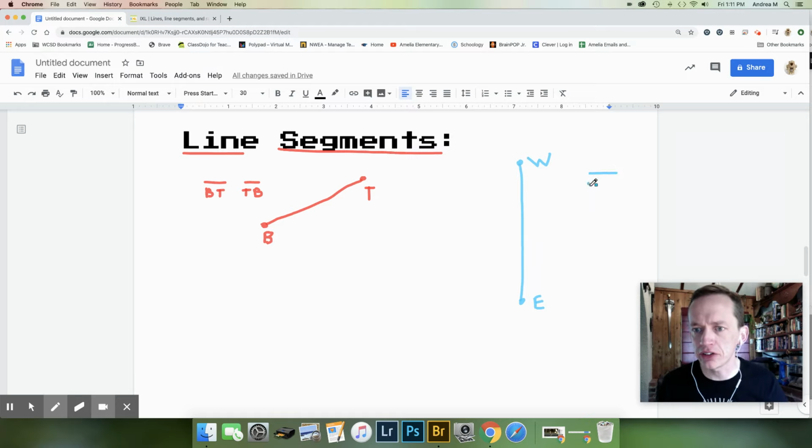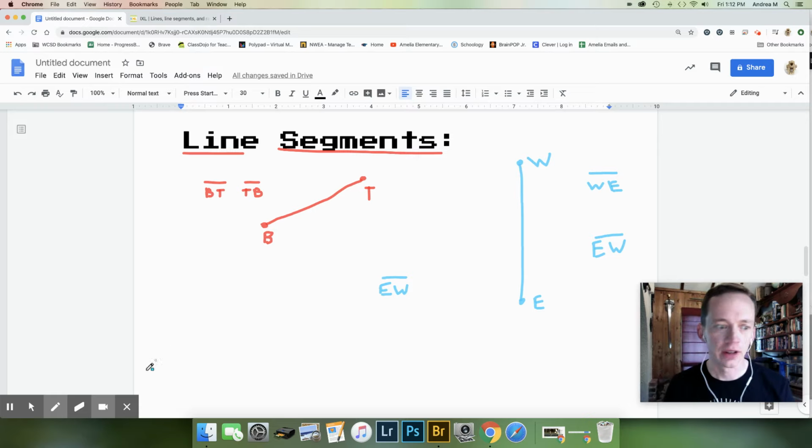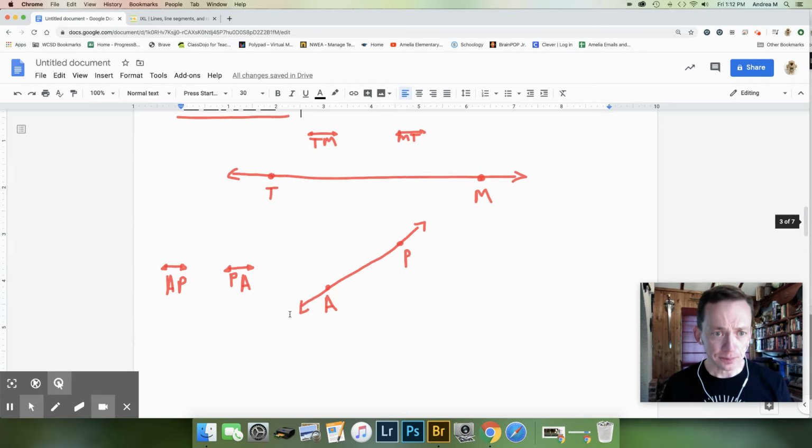Okay, if you said line segment WE, that is one way you can name it. Another way would be EW. Don't forget that symbol at the top. Because if you just say EW, like I almost left it, what is that? A line? Is that a line segment? Is that the next thing we're going to talk about? So when you draw that little symbol across the top, that tells people what you're talking about. Okay, line segments.